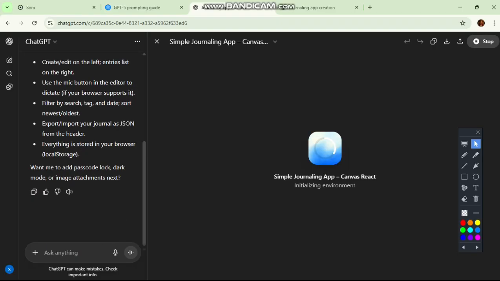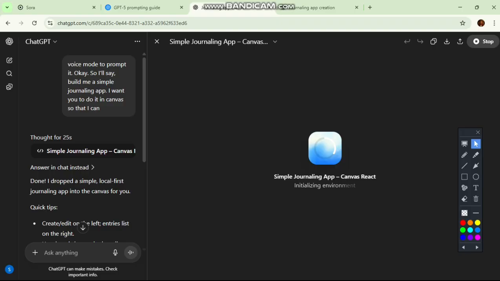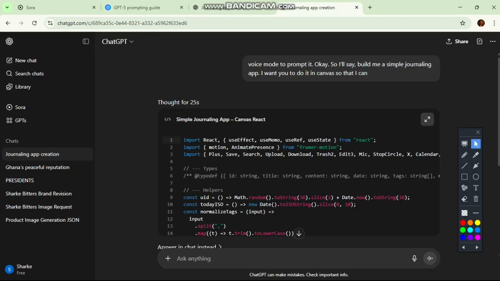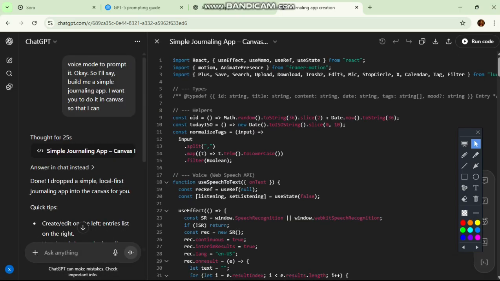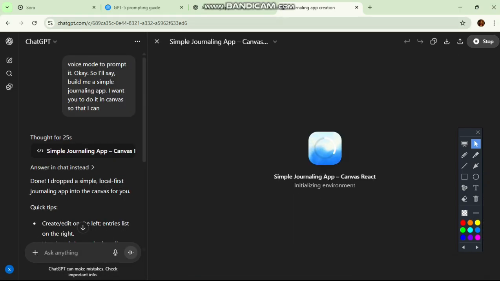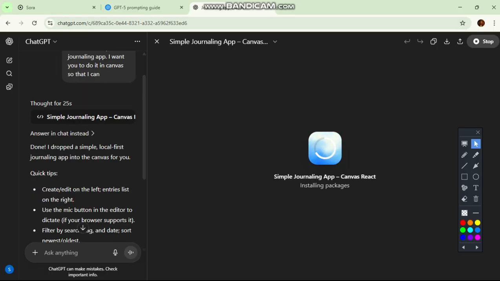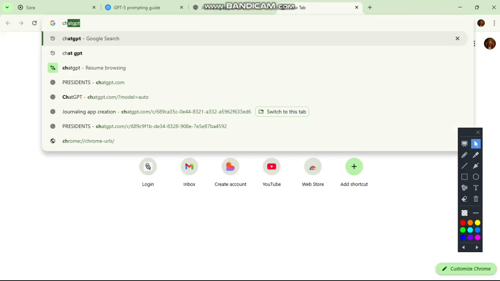So you see ChatGPT is just whining, whining, whining. It's probably from my end, it's probably from their end, I don't know. But we are here. So this is basically what goes on when you're using ChatGPT. That is one use case. I'm trying to run the code. I don't know why it doesn't want to come, but that is one use. Okay, I think it's coming now. So while we wait for it, I can just open another ChatGPT.